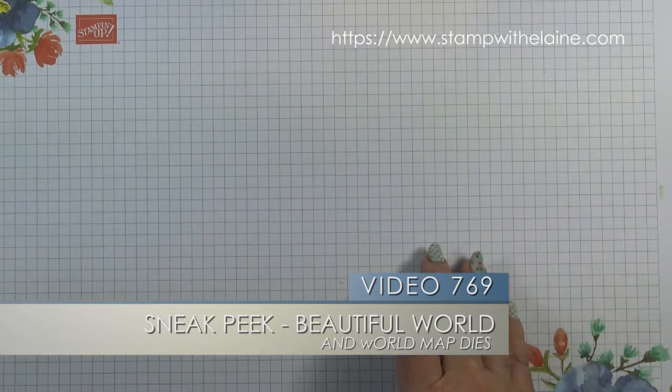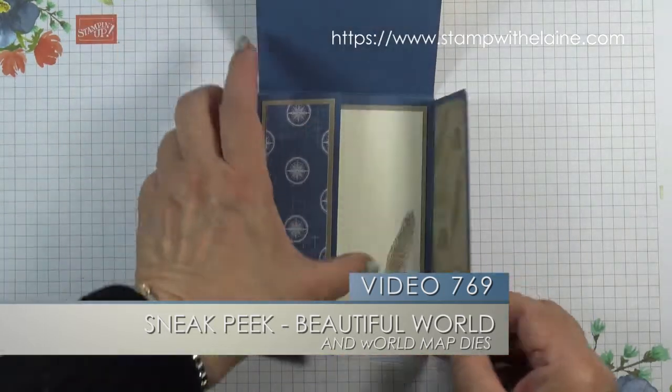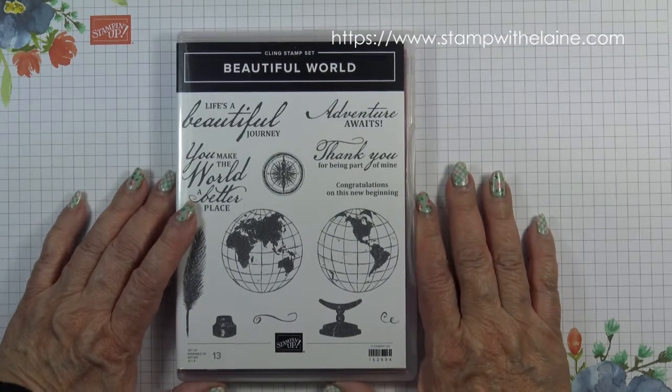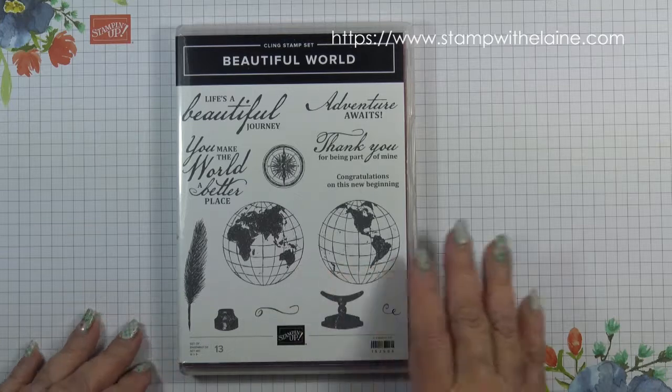www.stampwithelaine.com. Today's sneak peek is a card which has a hidden gatefold. It's part of the World of Good suite on pages 24 to 26 in the new annual catalogue.